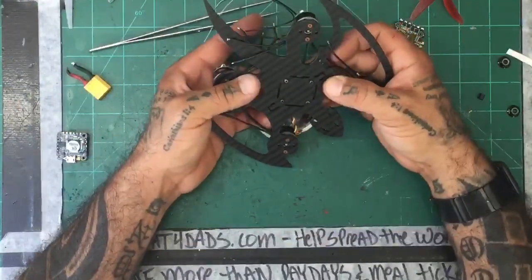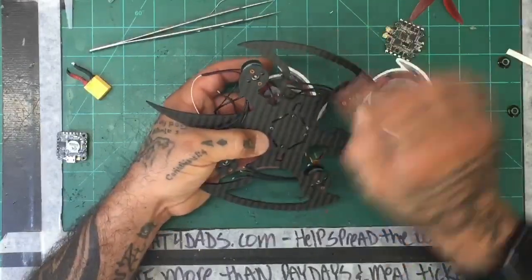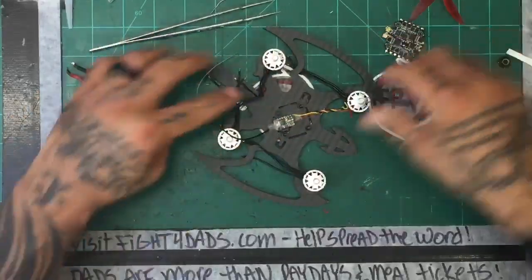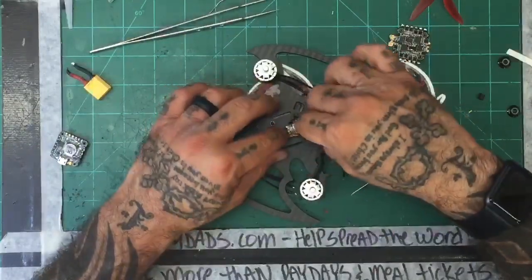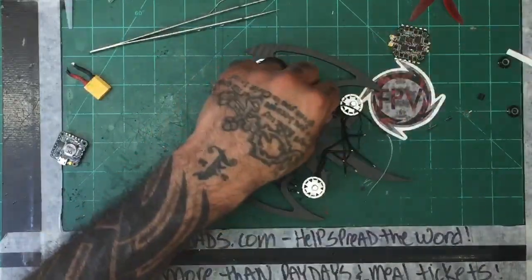Perfect. There it is. I can see the bind button. I don't know if y'all can see that, but right through that slot right there is a bind button. So we're set. That comes out well. And I'll let that cool off. And what I will do is I will run this wire here.